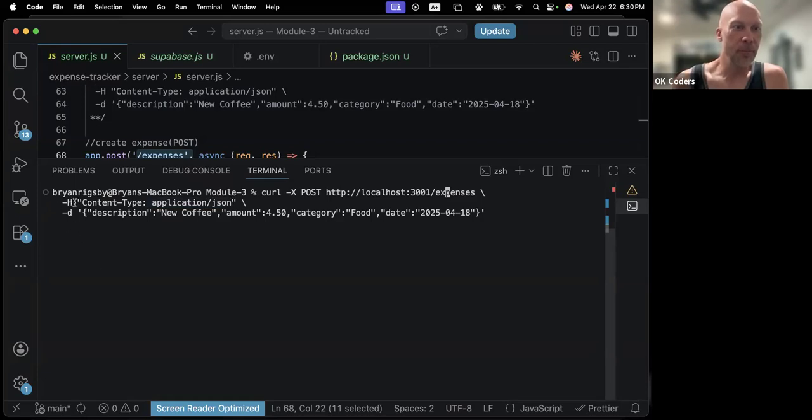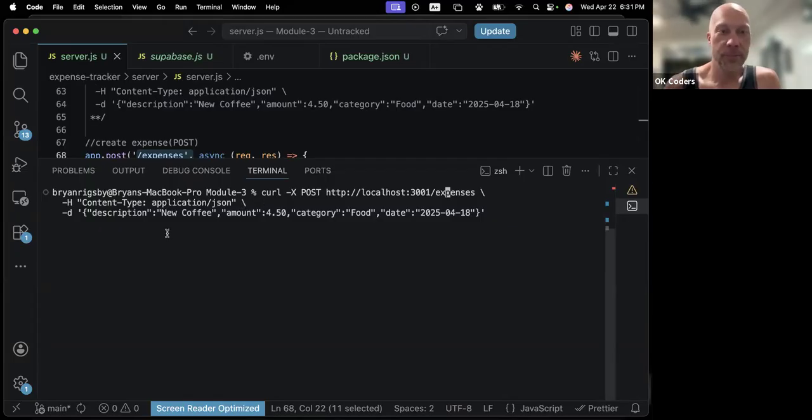And it's dash capital H for header. So that way you know to do that. And by the way, these lines at the end, this is just how you can do multi-line terminal anything. So if you don't just want to keep it all in one line where it just kind of blurs all together, you can put these backslashes and then just go down the line. Sometimes I've noticed with AI that it'll give me some curl that when I just paste it in, it's jacked up. So you'll have to go through and make sure it's all correct and in line, or just delete them all. So just be aware of that.